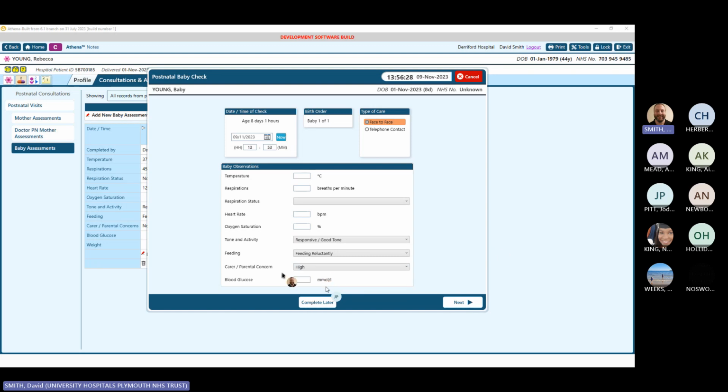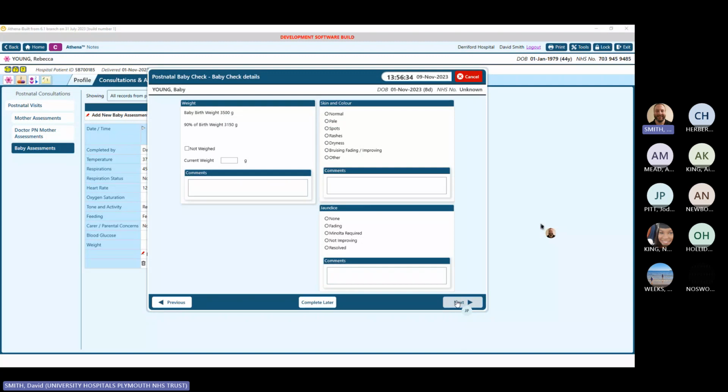We're not going to do anything with blood glucose or any of these other fields. So if you can click next. And remember, if one of those fields was really important, you'd get a pop-up to warn you. So baby's weight. Just to mention something to you now at this point, if the baby has a 10 to 12% weight loss, then a feeding management plan needs to be written. I'm sure you're aware of that. And if it's more than 12%, then we're going to be thinking about that transfer to TCW.